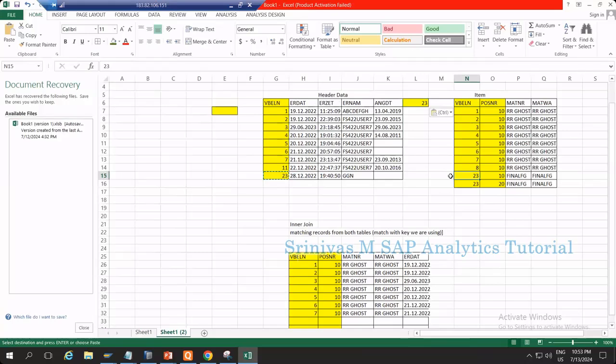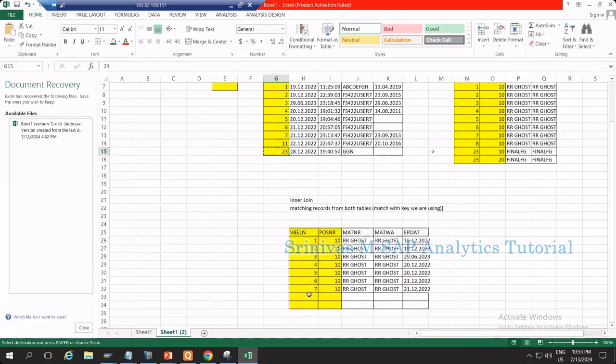But here it finds the match. So when it finds the match, it brings this record 23 and its data to the corresponding output, and the fields from the right table to the corresponding fields. So it does that with the first search.